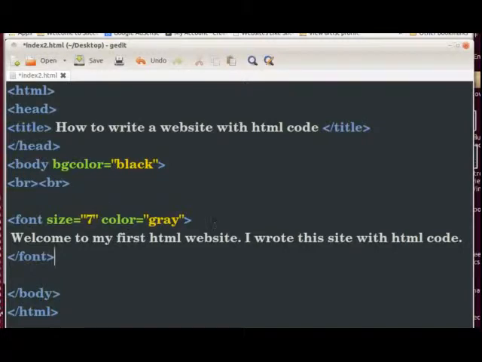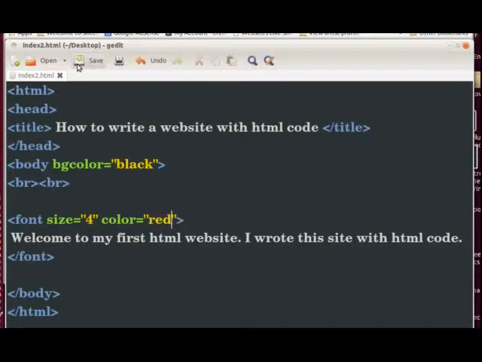Now what you want to do is, once you have the font tags, close the tag on the bottom of the text. This is how you make the close tag: slash, and then font. Then the stuff on the top, then you click save, and now we're going to check it in the browser, and we click refresh on the browser. I'm using Google Chrome, Chromium.